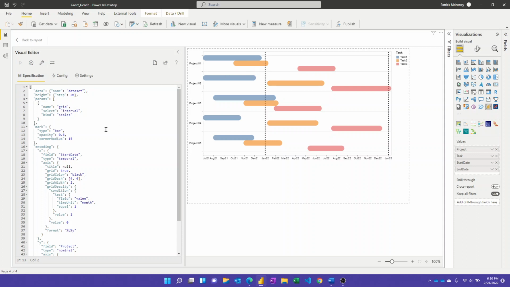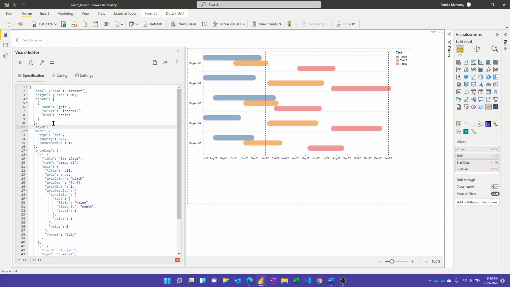All right, so now if I want to add a text label to this, then I'm talking layers, right? As soon as you want to add more than one mark, then you're typically layering stuff on top of each other. And a good way to do layering is to keep a separate encoding section for the properties they have in common, and then specify encoding along with each mark. And so I'll show you what I mean by that. So what I typically do is I'll start a layer, and layers provide arrays of mark and encoding properties, or mini specs in Vega-Lite speak.